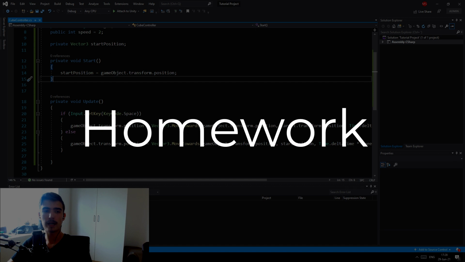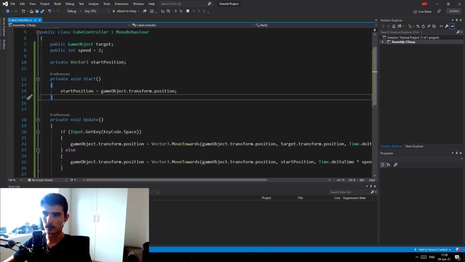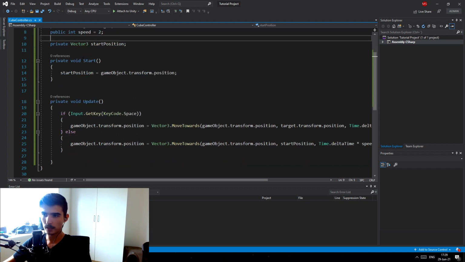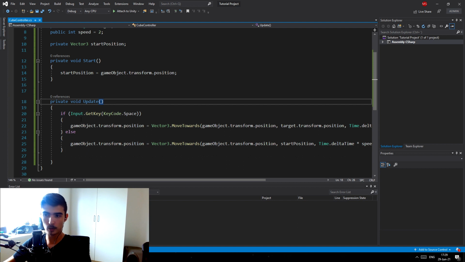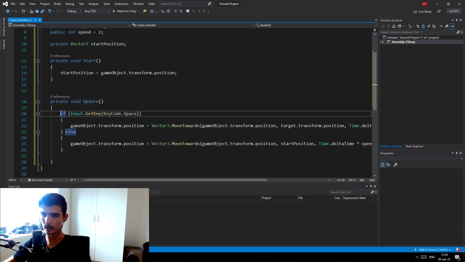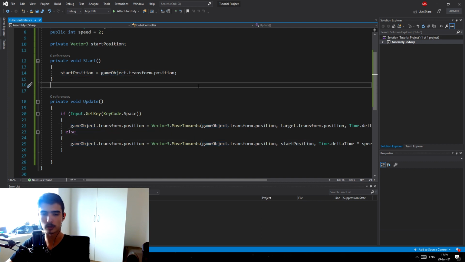Now, this is pretty much all I have for you. What I want you to go and do now to really get comfortable with this is try and play around with some of the things that you have here. It might seem intimidating to begin with, but we have 3 variables that we've defined, and 4 actual functional lines of code. Obviously we have the void start and the void update, but of the code that we've actually written ourselves, we only really have the if statement, the 2 transform positions, and the start position. So we only really have 4 lines of code that we wrote ourselves to be able to do this with the game.